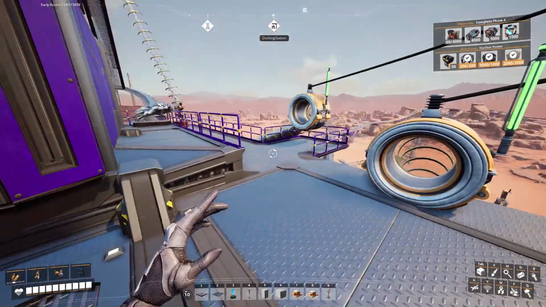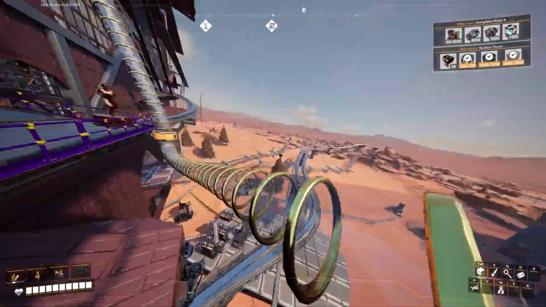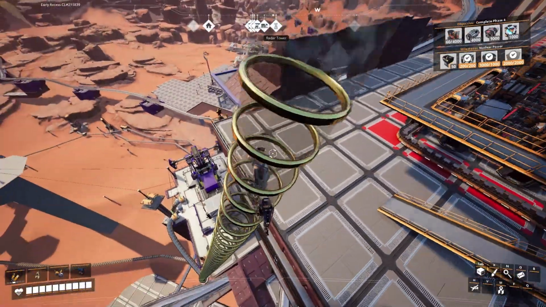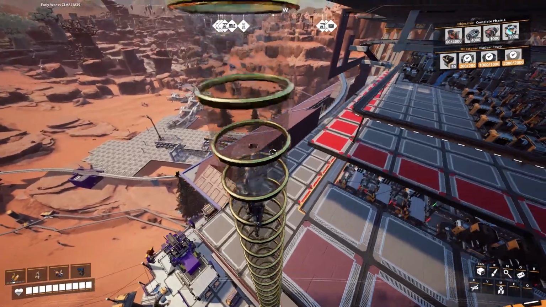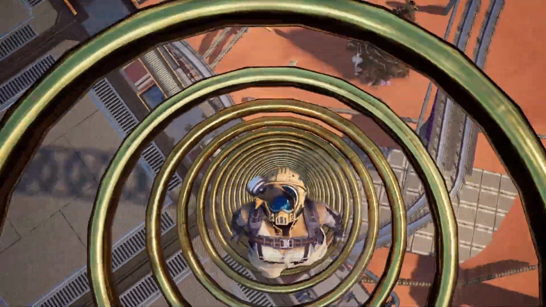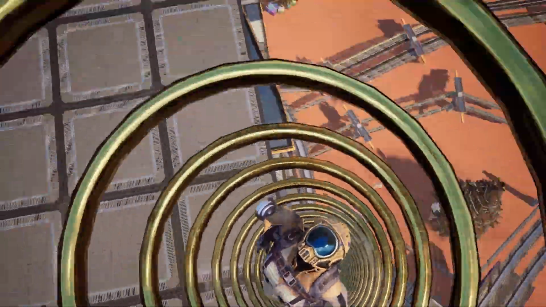Okay. Hold on, let me check up at the top of my factory. Oh yeah, I don't think I really went over these because I never found a good time to go over these. These are hyper tubes. You can go in the tube. You go through the tube and see all of your equipment and such.